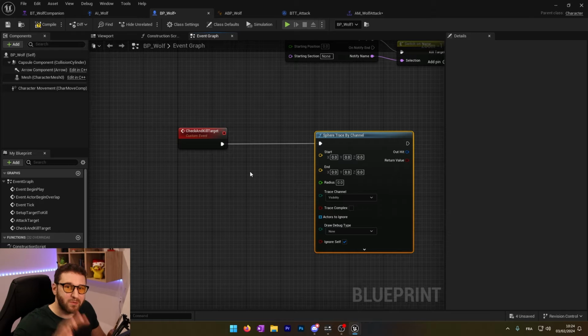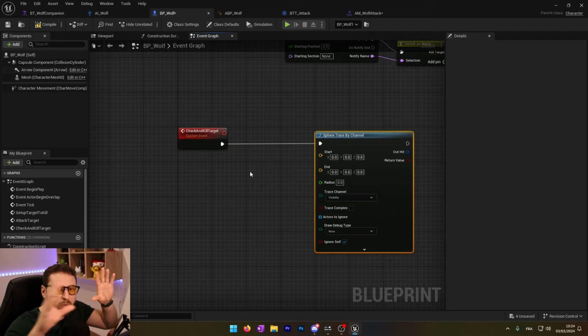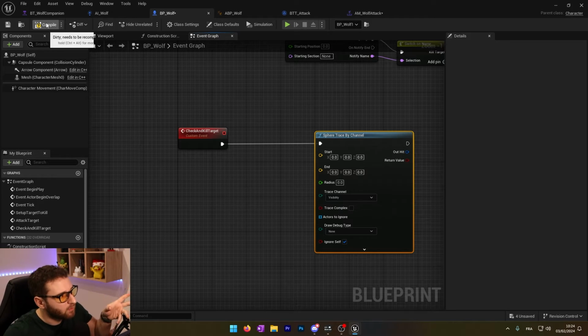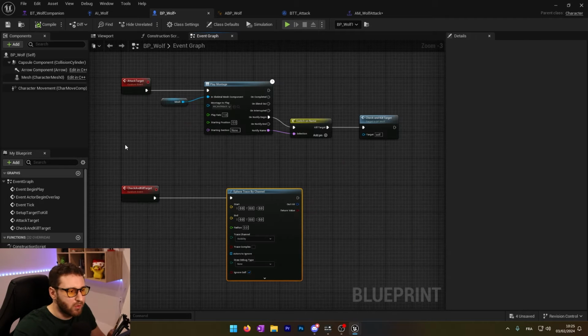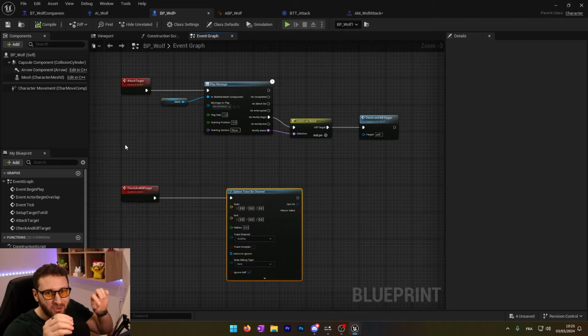We are doing a lot of stuff. It's going very fast. It's not the main purpose of the video. The main purpose was the behavior tree. But I still want the stuff to be working so you can see the entire process, not just the behavior tree, because a behavior tree can be very simple, but the main focus is how to use the behavior tree with the blueprint to make it work. That's why we are going into the blueprint. Try to follow along. We are making a lot of stuff, but I will show you the result very soon.